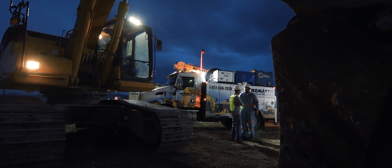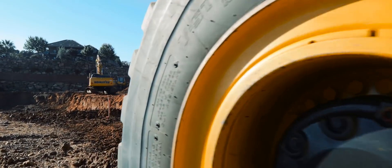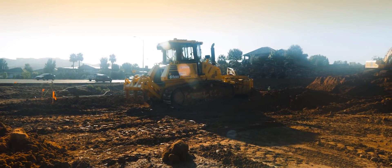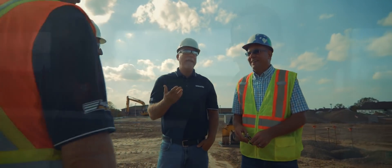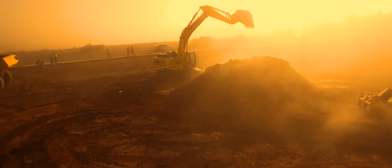The whole concept of Smart Construction is we're here to help. Smart Construction goes beyond intelligent machine control — it gives us the ability to support a customer and provide solutions and resources they may not have had with the competition. It works well for my company. I think what they wanted to do is put the technology that was reserved for larger companies into the hands of smaller companies. The product support is the biggest thing with Komatsu — they've always been there, stood behind us, been a great company to work with. They do what you need them to do. We know what they can produce and how they stand up in our elements. That is why I'm Komatsu.